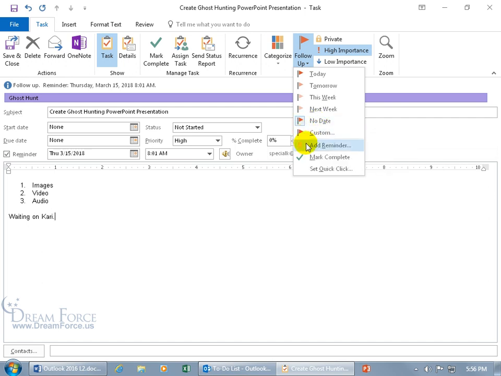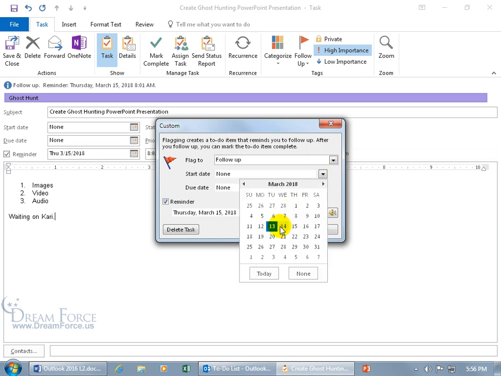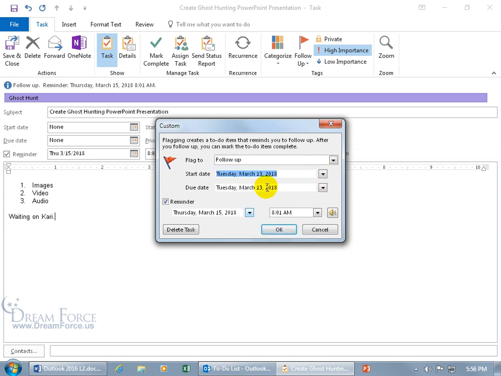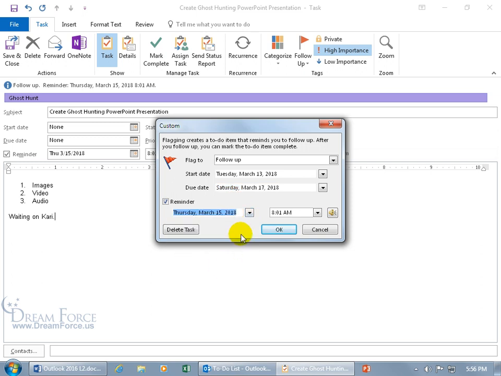In any case, you can come down here and do a custom, which allows you to go ahead and type in a start date and a due date. And the reminder's already been set. So if I come down here, click on it, and I go back to, let's do the 13th, and then it ends the 13th. Now we'll end it on Saturday, which updates the reminder. So keep an eye on that when you start changing your dates, because I don't want a reminder after the 17th. That's too late. Maybe as a reminder, hey, you didn't get it done. Oh, that's not cool. Let's go ahead and click back and say it's got to be, let's do the 15th.